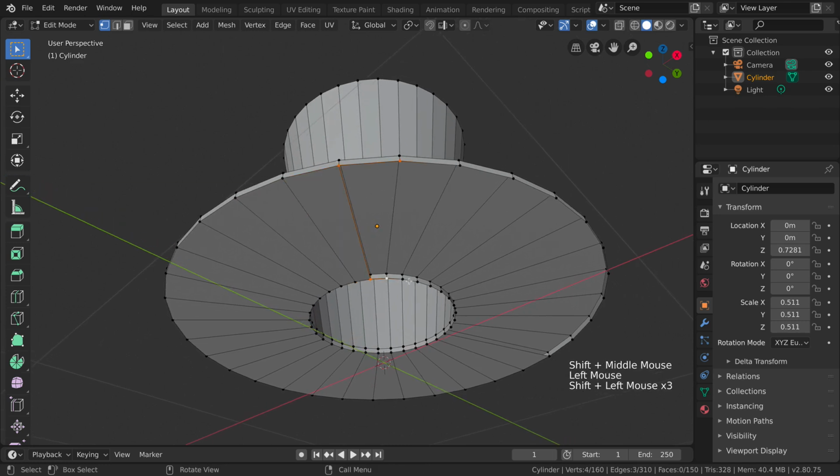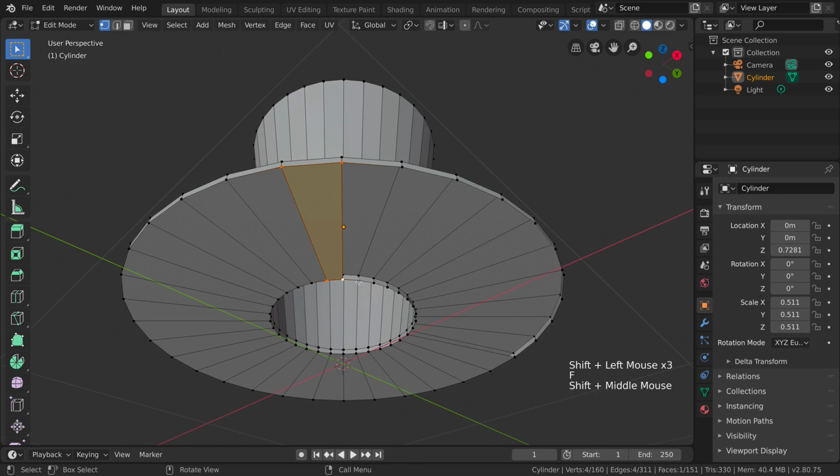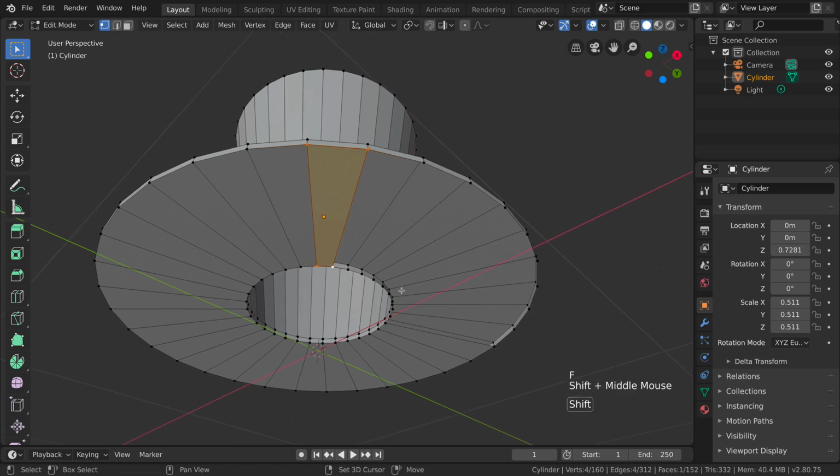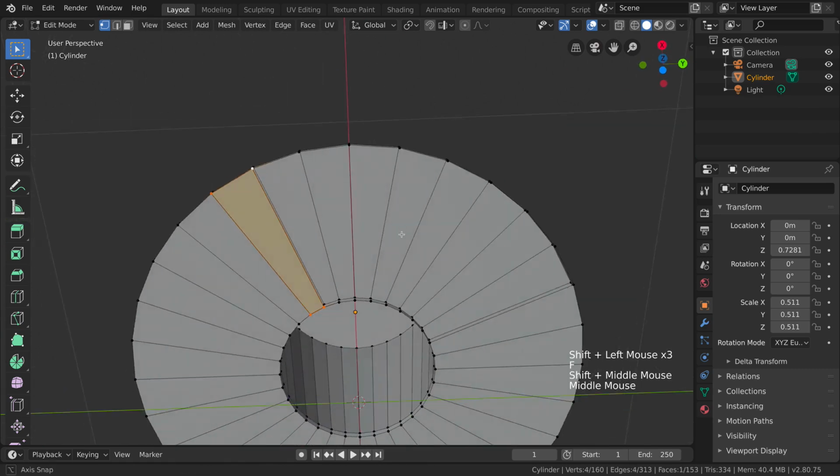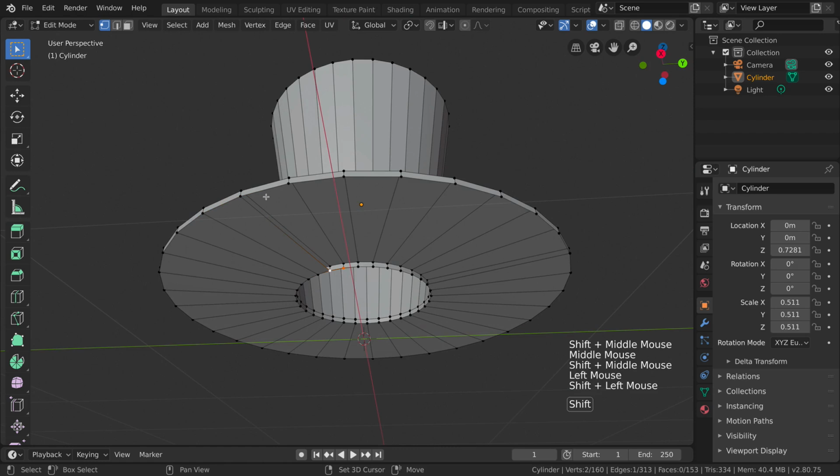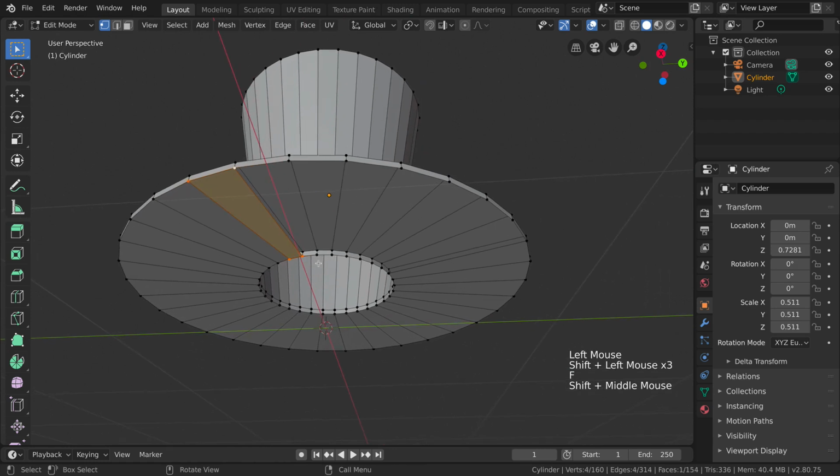Or you can click C and then you can select multiple at once. So if I click C and then if I click here, it's going to be selected, but our F is not going to work because we are in C or selection mode. We are going to click escape on our keyboard and then we are going to click F and we are going to add a face on it. So those are the things that you need to know.